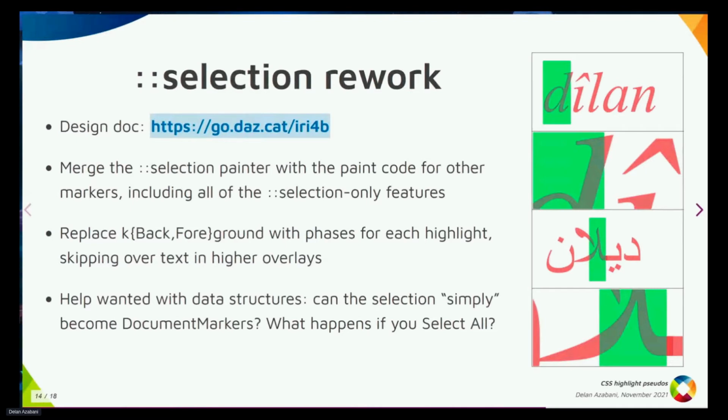Just for one example, on the right, we can see that selected text is actually painted twice, once for the parts that are inside the background rectangle, and once for the parts that are outside, in the case of italic text or complex scripts with ligatures. We're hoping to move forward with these proposals in the near future, so we'd really appreciate some help with things like internal representations and performance.